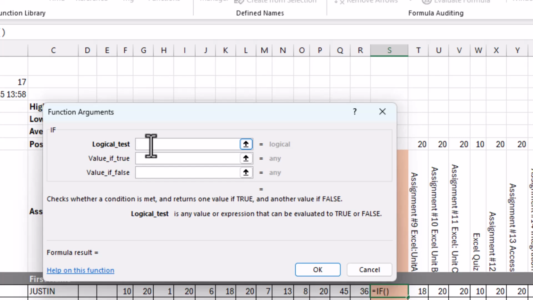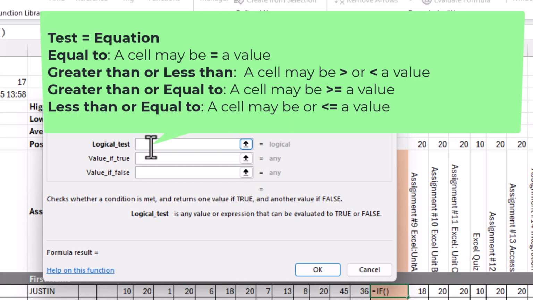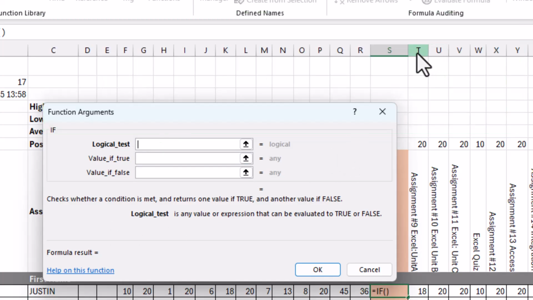Now, a logical test could be as simple as saying, is this number equal to something? Let me just even pick something we can see here. Is T7 equal to 20? Well, it is. So if that's true, I could display, yay.